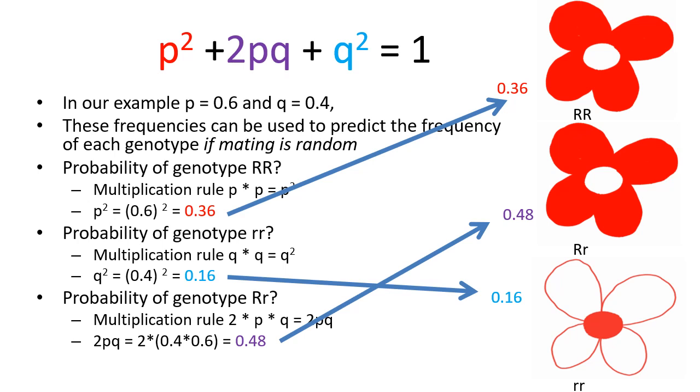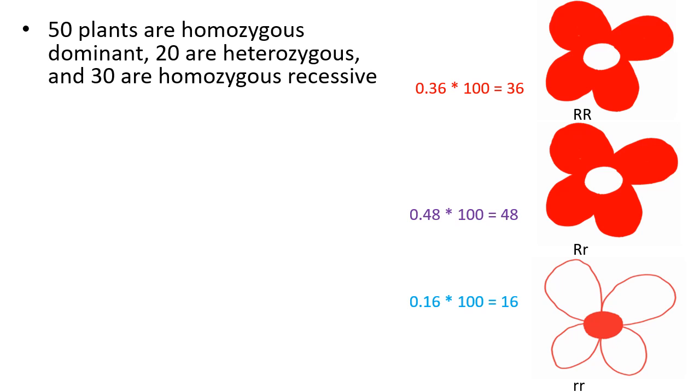And so if we were to then look at the expected frequencies, we would multiply each of these by 100, because in our population, we have 100 individuals. 50 plus 20 plus 30 is 100. And so we take our expected frequencies, which we calculated from our first equation, p plus q equals 1, and then p squared plus 2pq plus q squared. And then we're going to compare that to our actual frequencies.